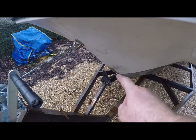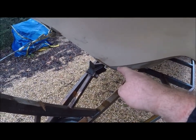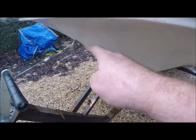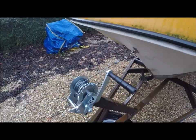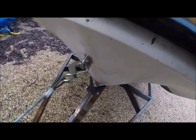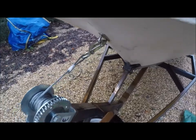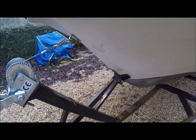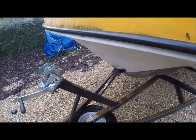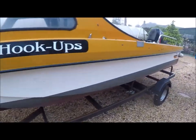So I swapped the hook over from the bottom bow eye to the top one. Right, so she's located on there. Let's just hope at the back end that it's on the right position.